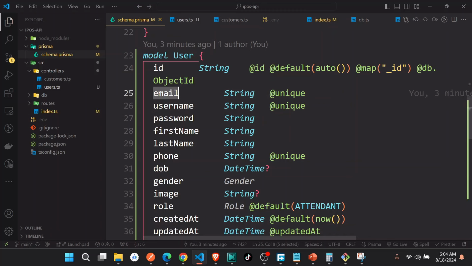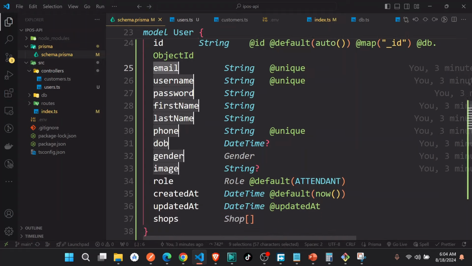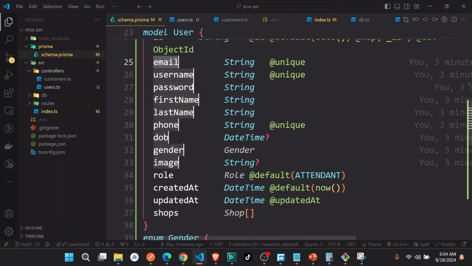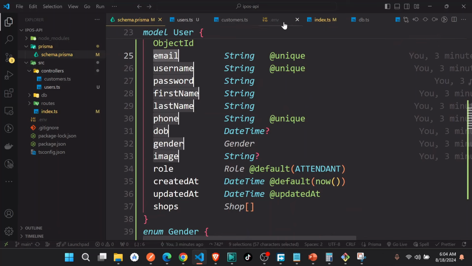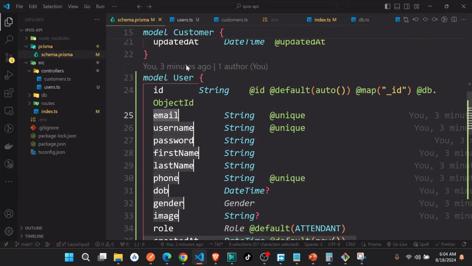I'm just going to select them using Alt. I can double click one and press Alt, and then double click on others: password, first name, last name, phone number, date of birth, gender, image, and the role. You can just leave the role out, and that's it. So these are the things you need to get from the form.